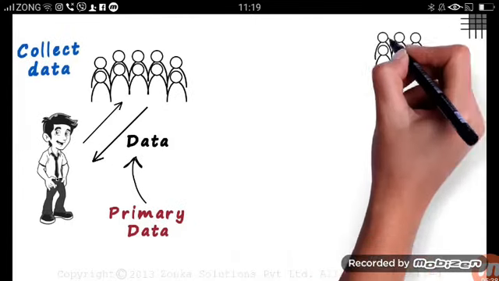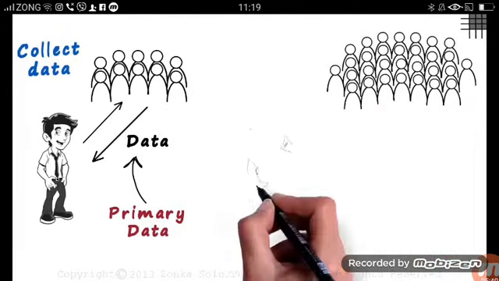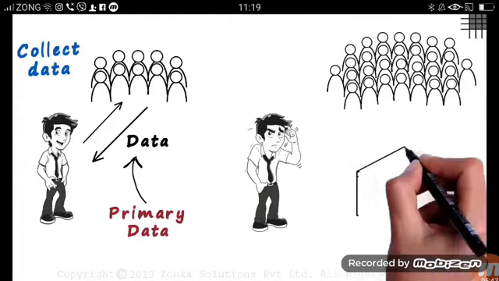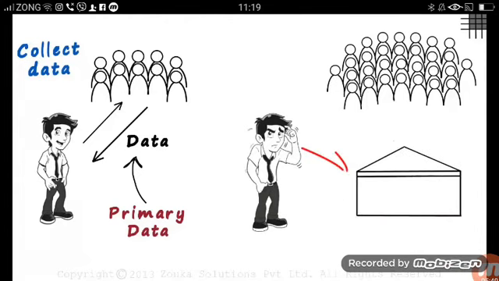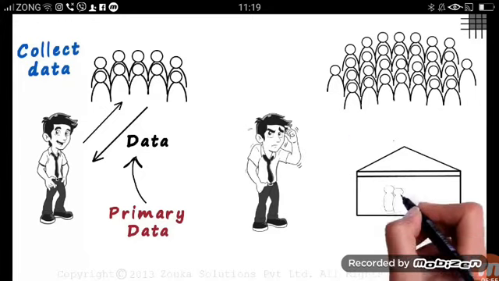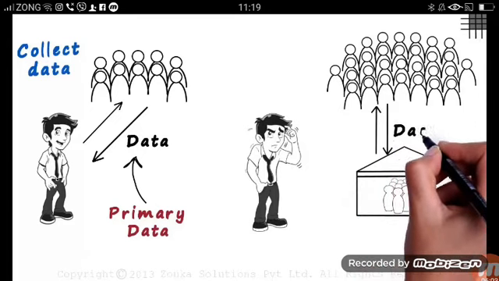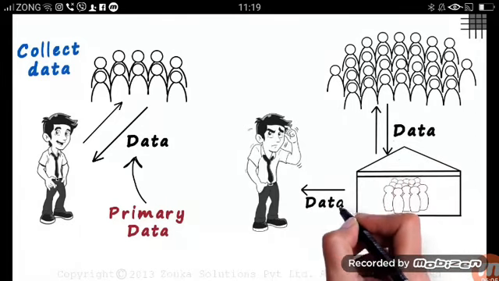Sometimes the number of people in a group may be huge, so Zen might find it very difficult to approach each person individually. So he approaches an agency or a research house and asks for help. But won't they find it difficult too? Probably not, because they hire a few people and distribute the work of collecting data amongst them. So the research house gets the data and they pass it on to Zen.